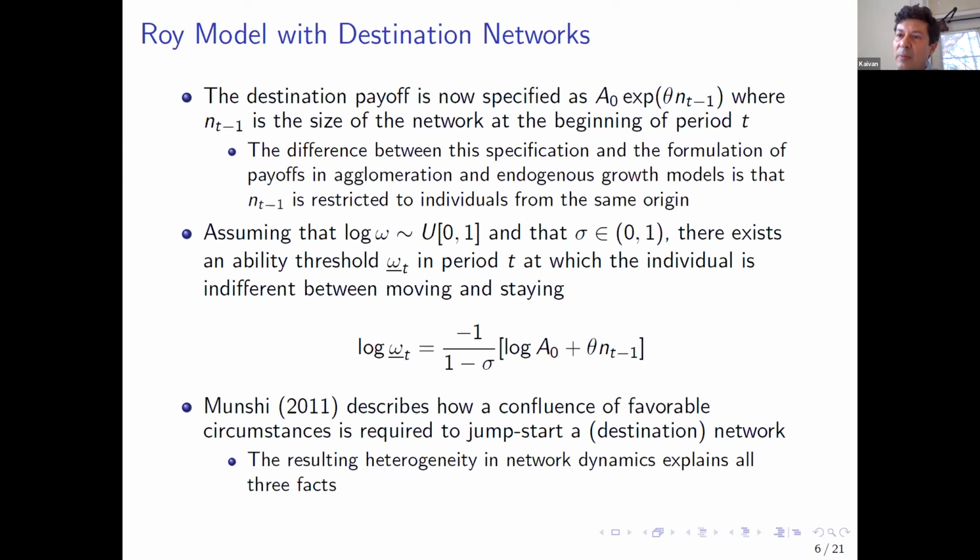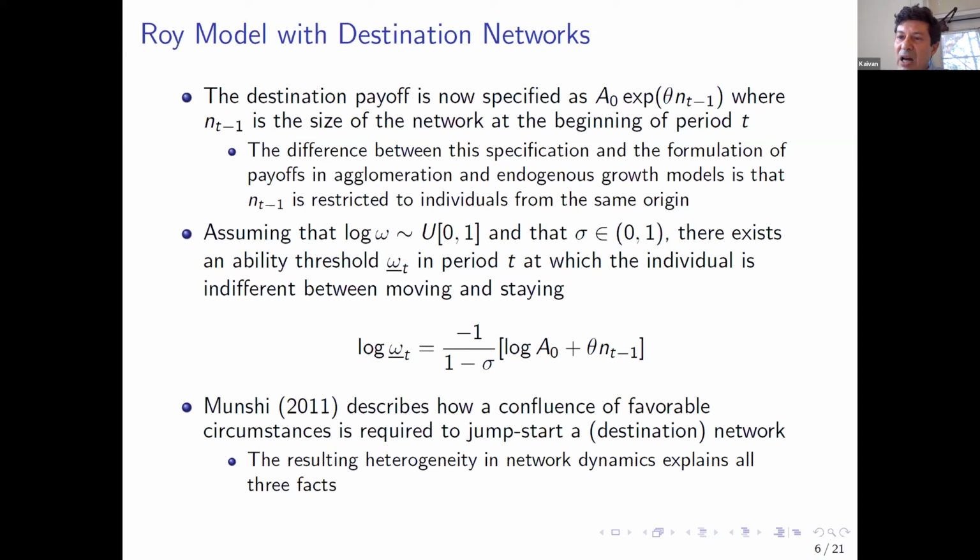What about the other one, about the heterogeneity in the cross-section? Now, I have a paper on the Indian diamond industry where I describe the circumstances under which a network will actually take off. It turns out that you need a fortuitous confluence of favorable circumstances for something like this to happen. And this is why what you'll often find is that networks take off at very different points of time for different origin communities. What that also tells us is that these Mexican origin communities would be at very different stages in their process of network development.